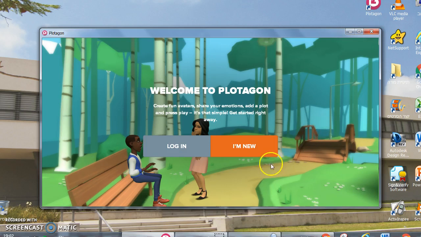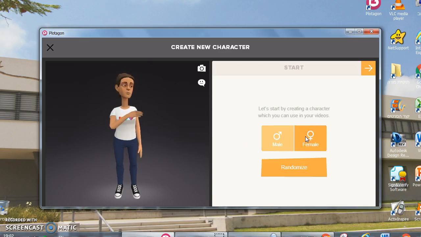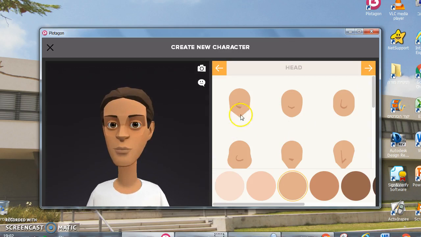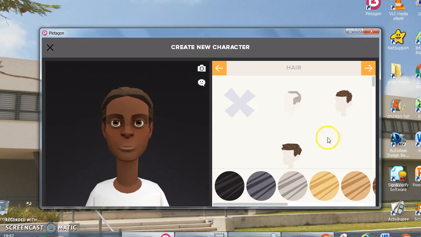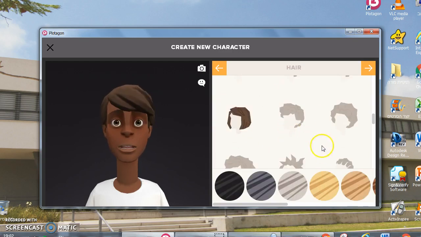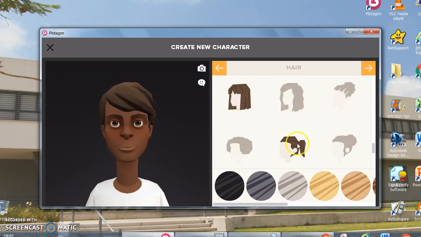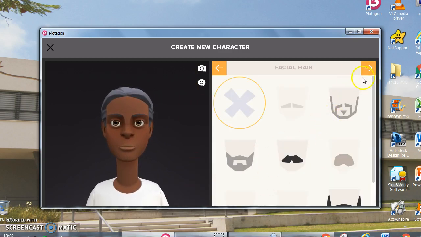Of course, because you haven't registered yet, you will not choose the login. Only the second time and the third time you do it, you choose the login. Right now, you will use only the new, and then you start basically building your characters. You can either choose a male or a female. You can change the nose, the color of the face, the body color, the skin color, skin type, the hair. The hairdo, you can choose blonde or black. It doesn't matter. I'm just going through this real quick.